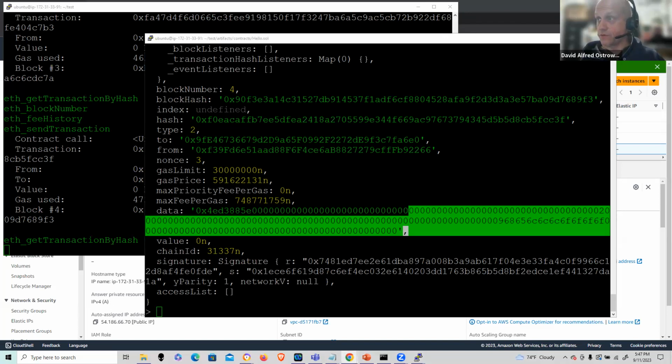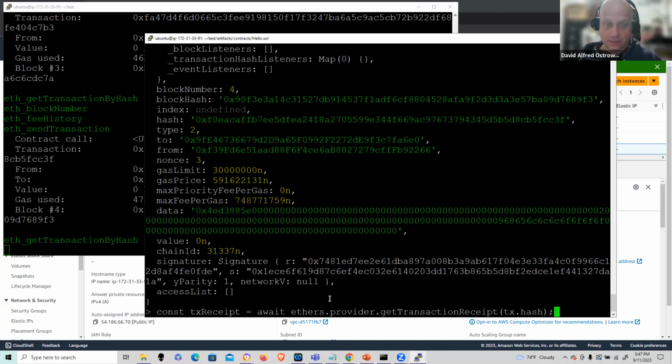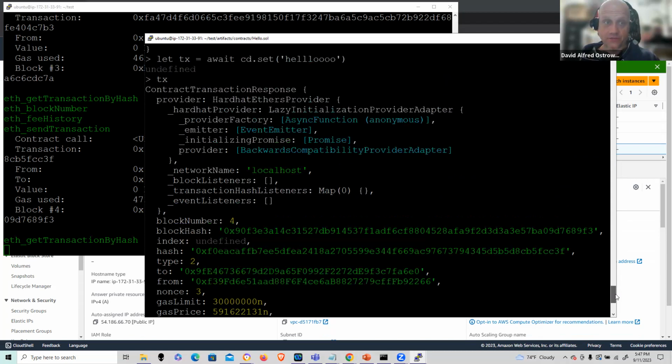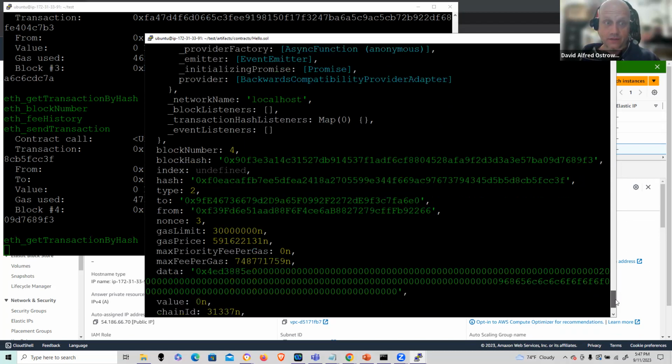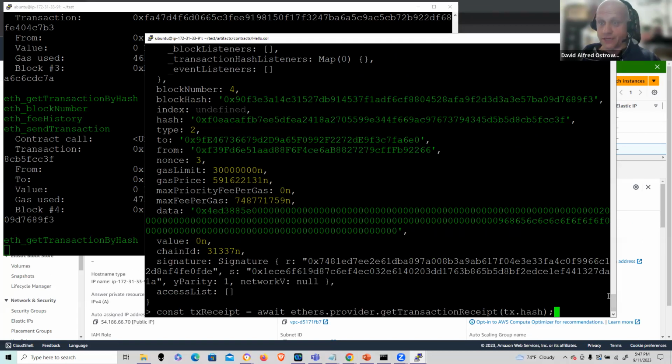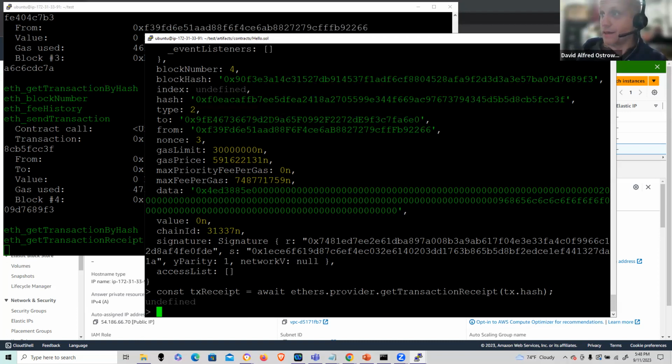So I have to go through a couple extra steps to be able to read that appropriately. So I'm going to use the Ethers provider get transaction receipt. I'm going to pass that into the receipt variable, just like this. Ethers provider get transaction with TX hash, and that is including the hash value that is defined right here, right? That's the transaction address. If you go into Etherscan.io, you see all this information. Again, it's abstracted out a little bit with the web interface. And I'm going to pass that into TX receipt as such.